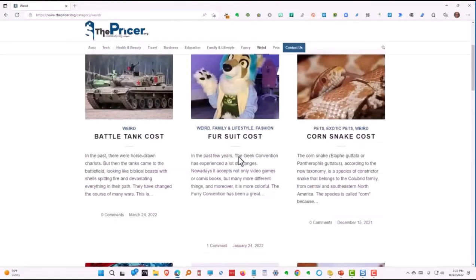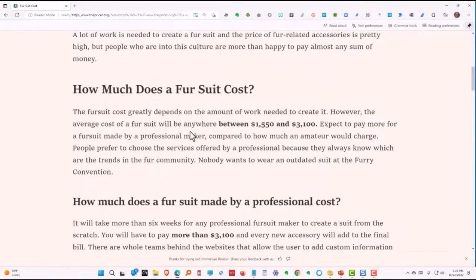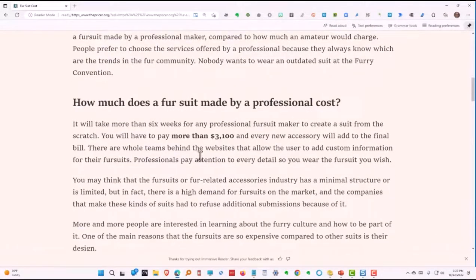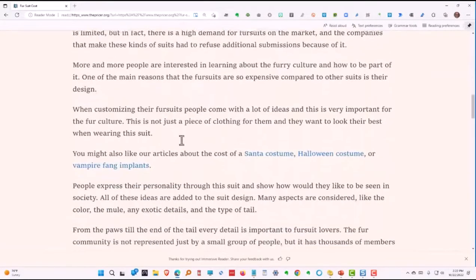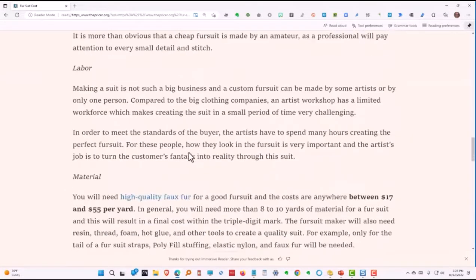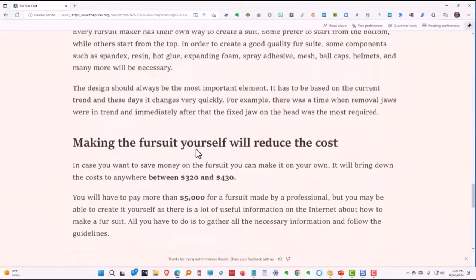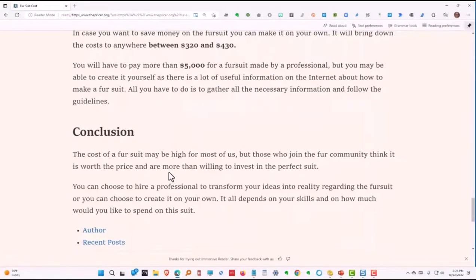What about a fur suit cost for conventions or something like that? They cost between $1,550 and $3,100. And it could be even more than that. Why do they cost so much? Because of a few different aspects. The buyer pays attention to every small detail before purchasing. Here are some reasons why the fur suit costs so much. Experience, labor, material, and then some extra costs. And making the fur suit yourself will reduce the cost. And then there's a conclusion for it.